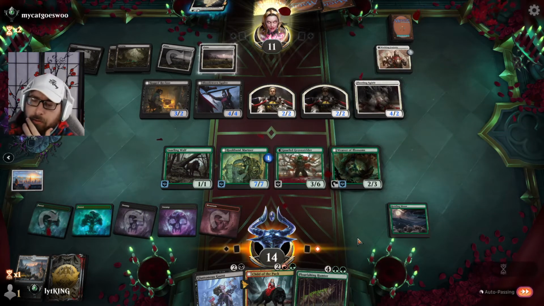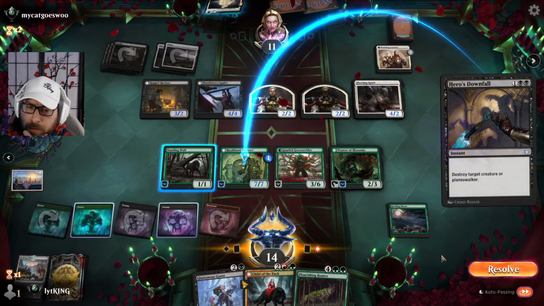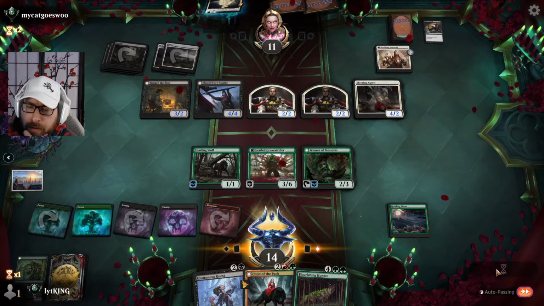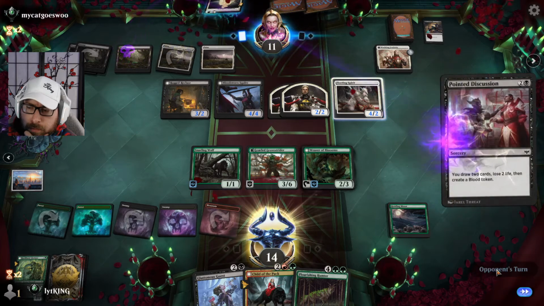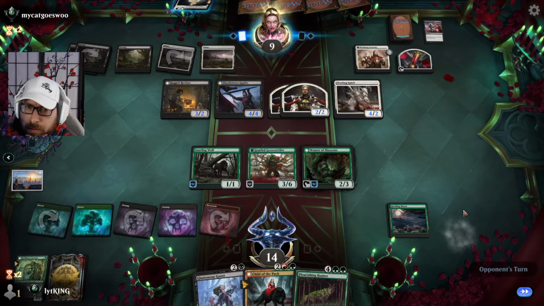I don't want to play into the 2-drop common removal spell. Goes downfall, sure. I think it should have been Grove, honestly. The Vigilance is like big game here. You got it. Losing 2 is not free.